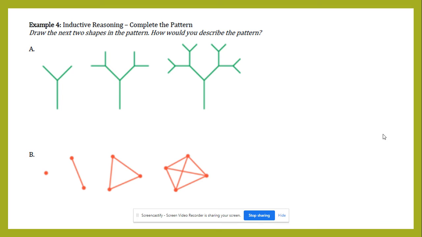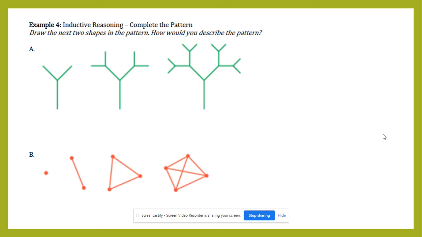With inductive reasoning, we can also use our visuals. Take the time to draw out the next shapes. In A, just draw the first one. It does get a little messy with how many branches end up happening. I'm visualizing a tree. If I were trying to describe the pattern that's happening in A, I notice that at the end of every tree branch, when it moves to the next spot or term, it slowly is getting 2 more branches off every single branch. Okay, but not at the bottom. So make sure that it's just focused on the top pieces.